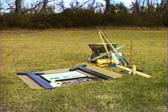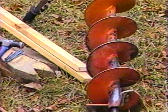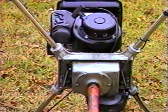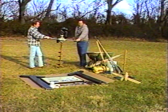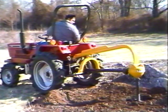The first step in assembling both types of exhibits is to assemble the tools and materials. Included with your exhibits is a printed sheet listing all the materials you'll need for a typical installation. For projects with many exhibits and many holes to dig, we recommend a power post hole digger with an 8-inch earth auger. This might be a 2-man gasoline model or an auger driven by the power takeoff of a tractor.